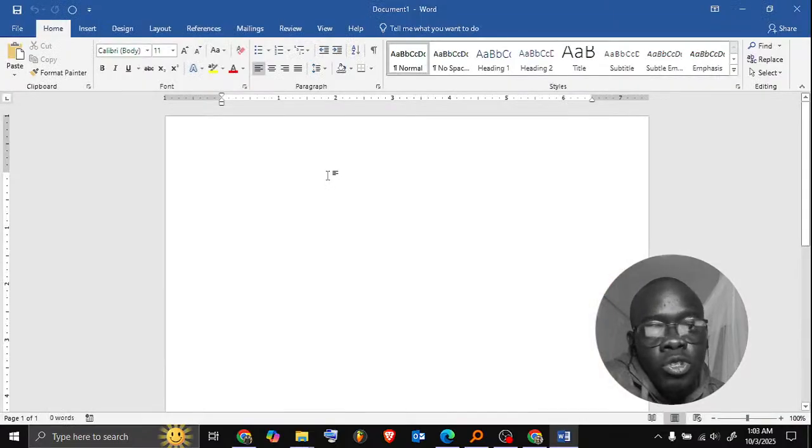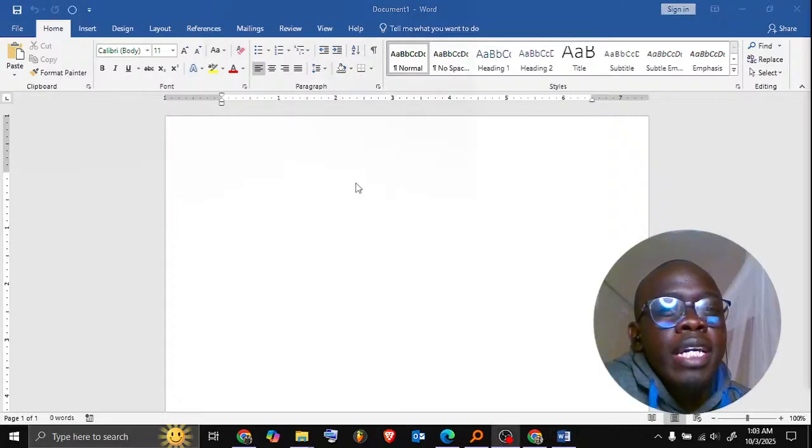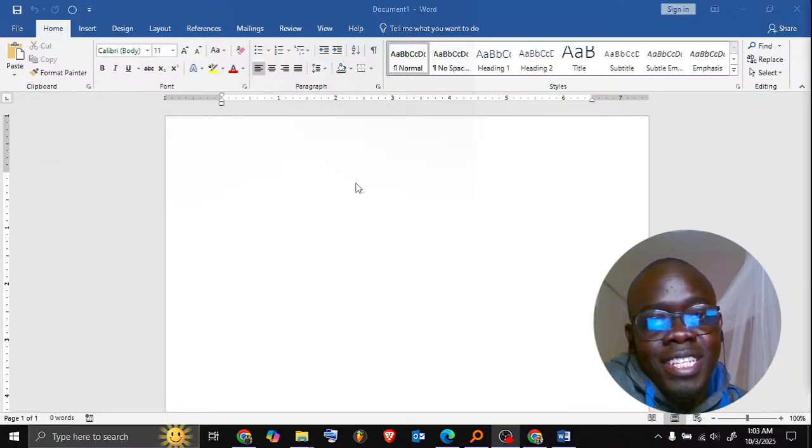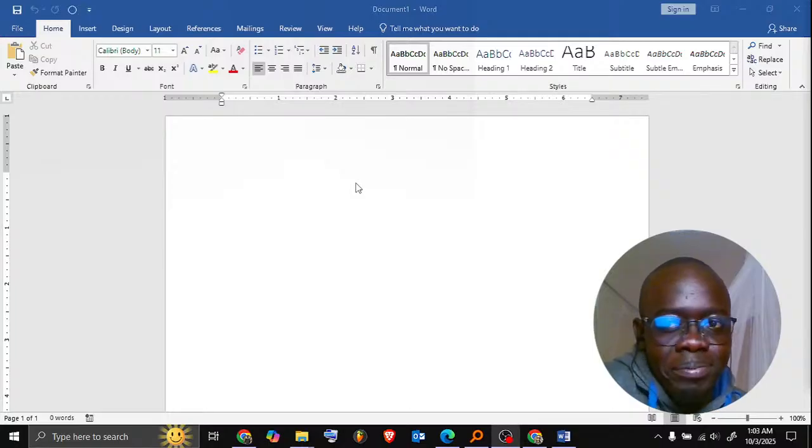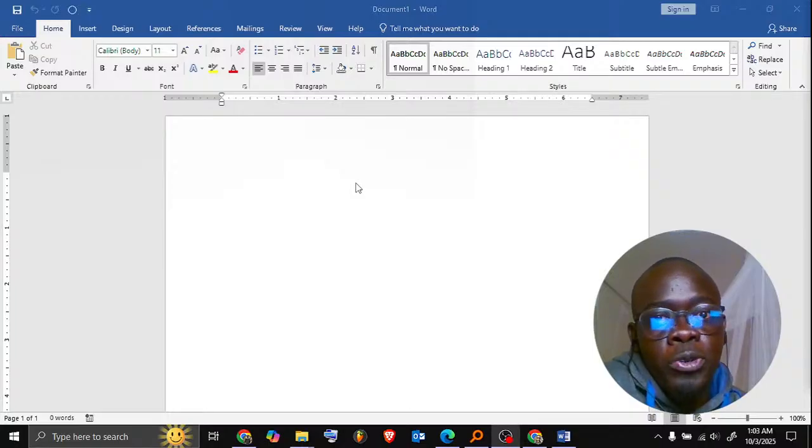So at the end of this session, not only will you know how to revamp your CV, but you'll also come to understand how to go about Microsoft Word. So it is like a two-in-one, because I'm going to show you some functionalities within Word itself, and through that you'll be even more well versed and conversant with Microsoft Word.